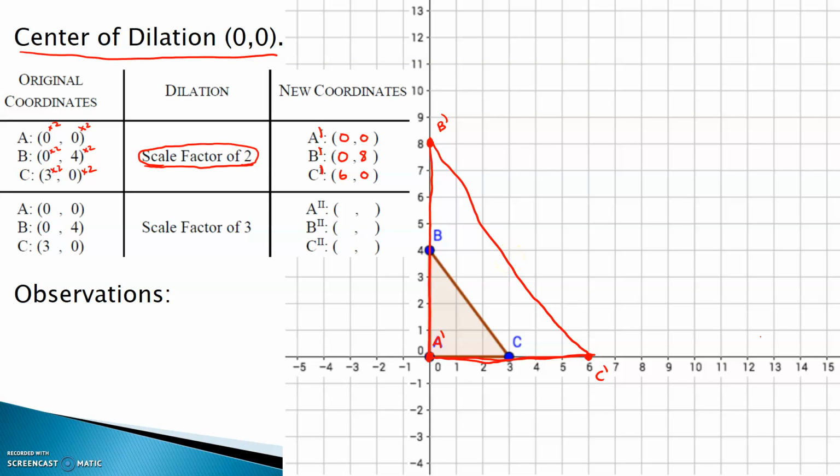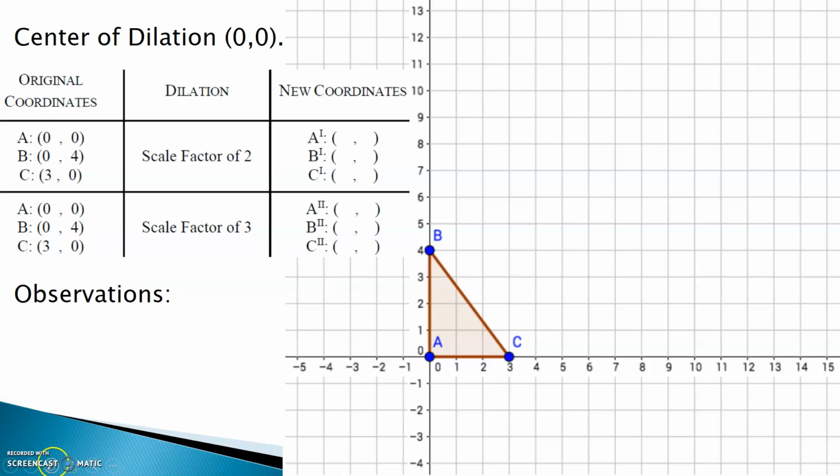Okay. Now again, I could go through the same thing with the scale factor of 3. Let me clear the board. Give me 1 second, guys. Okay, so now that it's clear, let me use the same coordinates, right? Still A, B, and C, but now by a scale factor of 3. So each of the coordinates, we're going to multiply by our scale factor. And again, why am I working with the coordinates and not just the distance of the legs? Because our center is at 0, 0. Whenever it's at the origin, you have to work with the coordinates.